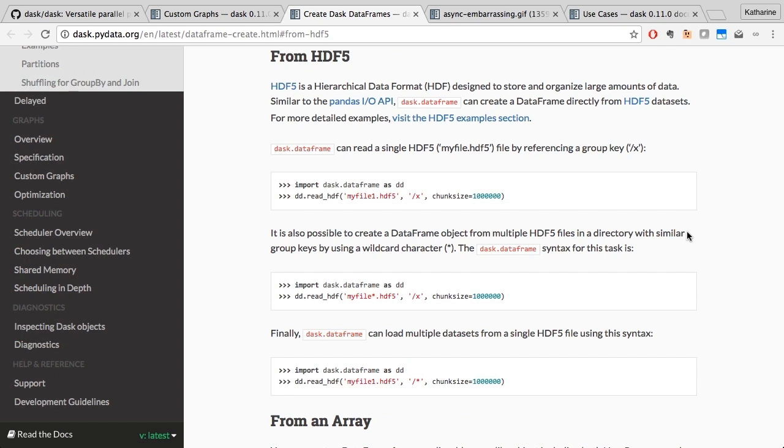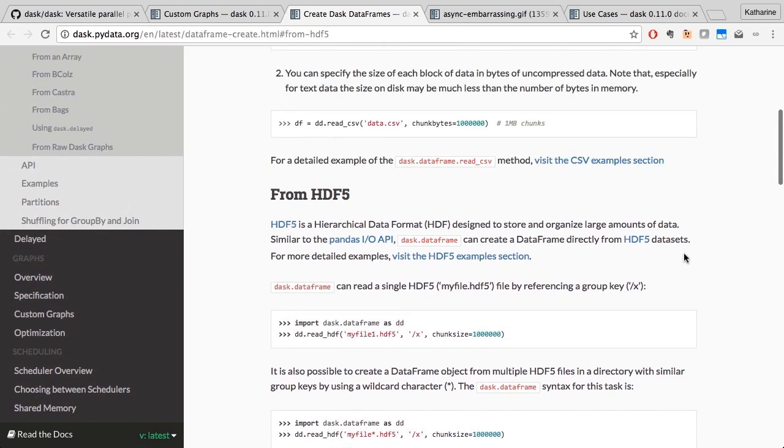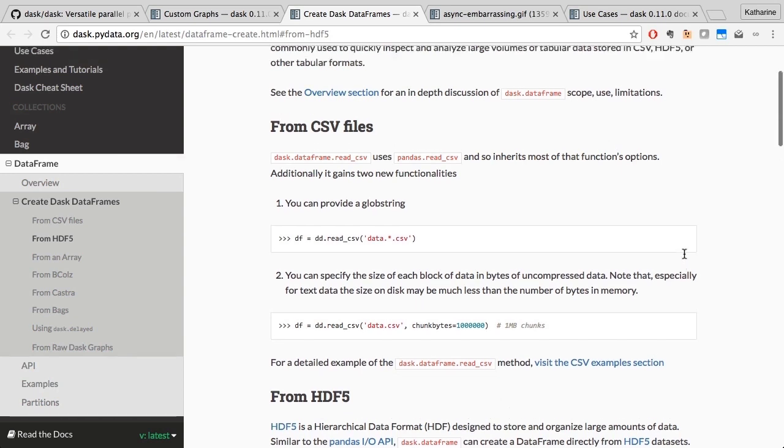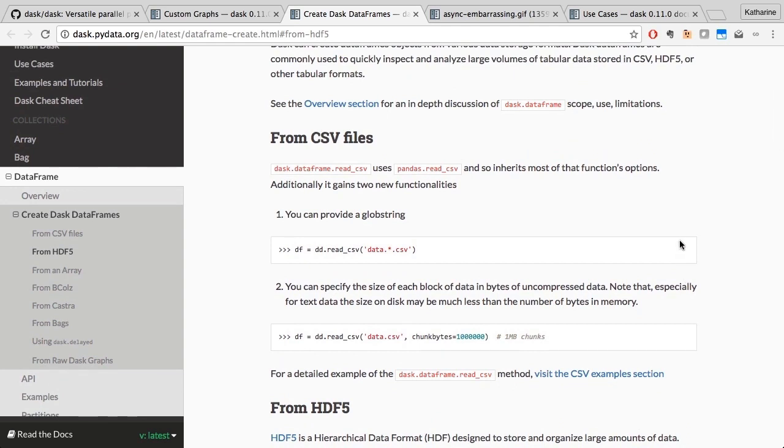Dask can be used with many different file types, such as HDFS, HDF5, as well as simple text files like CSV or JSON. It has some nice syntactic sugar for importing many files at once and can handle zip files as well as downloads from URLs or S3. This is the documentation on creating data frames from different sources. Dask Distributed can be used to create a task scheduler or executor for your Dask workflows across many machines.